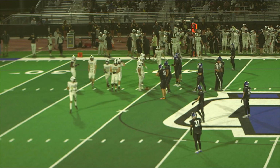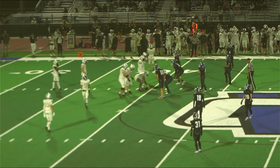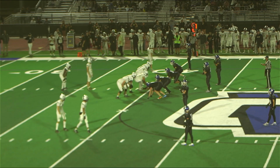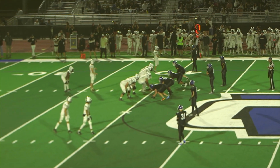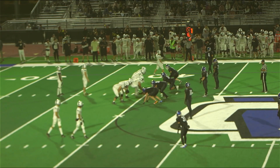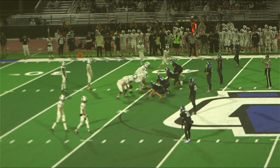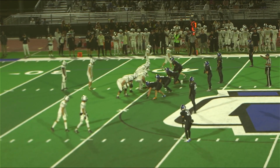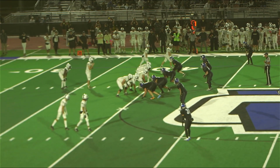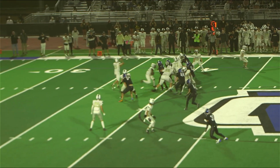They've hardly allowed anything. They've been blanketing these receivers all night long, and man, you got to love a good defensive performance, whether against a good team, bad team, okay team, it doesn't matter. Any defensive performance is great. It's like they're going double stack receivers. So 1st and 10 with a turnover on downs.